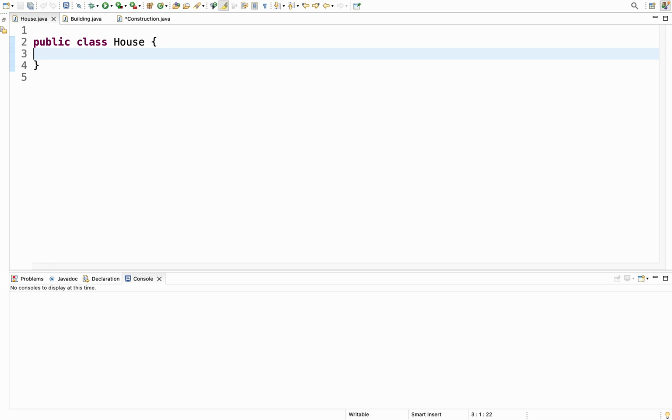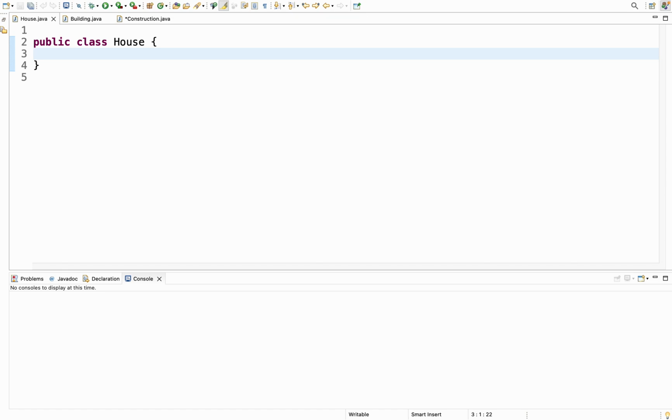So the first thing I want to talk to you about is creating what you call encapsulation. So what is encapsulation? Encapsulation allows you to wrap up your data, or in other terms, hide your data from outside classes.